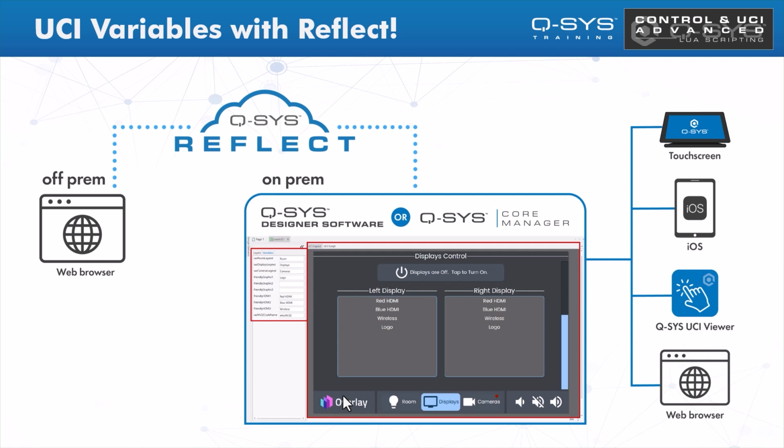But one of the things that we really want to make sure that you see and understand is that when you adopt methodologies like this, then you can begin to leverage the power of Reflect. UCI variables are visible in Reflect in the same way that they are visible in Designer software or they're visible in Core Manager if you're on the network. You can even be off-prem and connect to these things and make these choices.